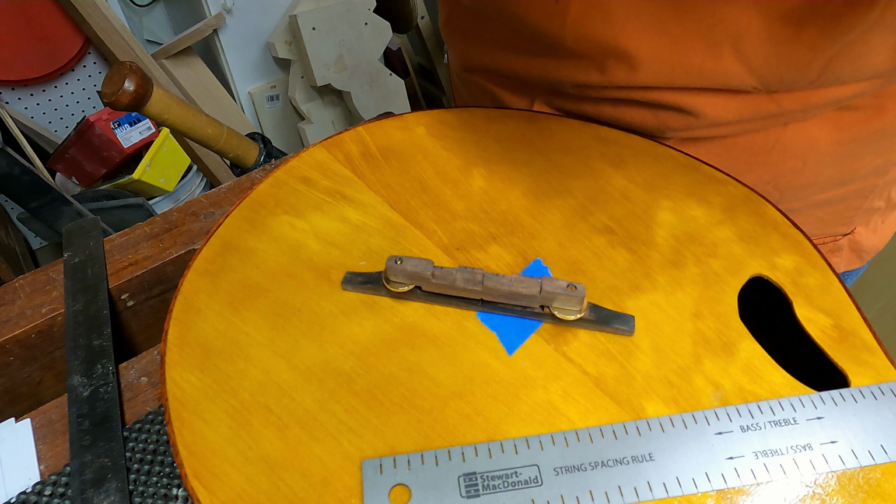I've never played a mandola before. I do play a little mandolin, so what I'll do is I'll just translate some of those songs onto the mandola.